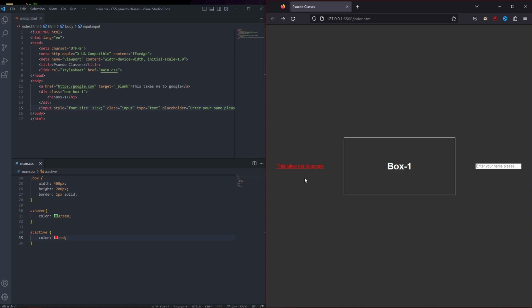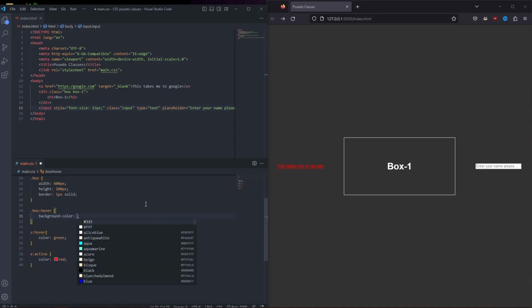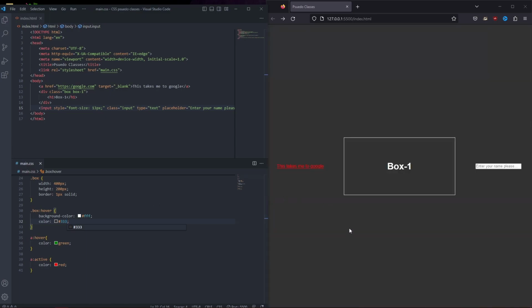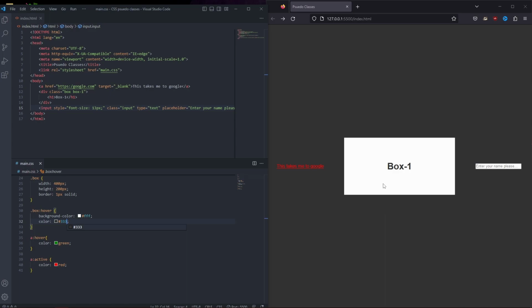Now with that done, we can move on to the box over here. So the first thing we'll do is we're going to go into our document, then we're going to target the box, and then we use the colon and then we say hover. And now over here, what we're going to do is we're going to change the background color of the box to white, and then the text color to the background that you see. So over here we can say background color, and then we say white, 3 Fs or 6 Fs, and then for the color of the text we say 3 3s. And now if we save that, what you notice is that if I hover over this, the colors should look like they swap to each other, as you can see over here.